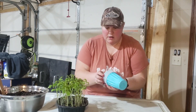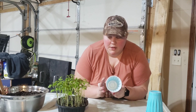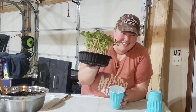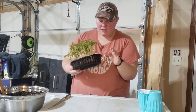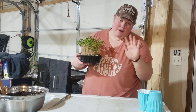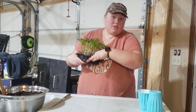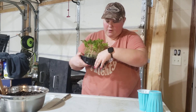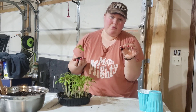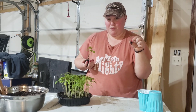Now that we've got these done, I'll show you a couple — I'm not going to have you sit through the whole repotting process, but I just want to show you how this works. When we pot these up, we want to try and take off these little leaves that are kind of crusty — the first little dicot leaves that come up when they sprout. And we're actually going to plant these as deep as we physically can. These two are pretty close together and the roots are pretty intertwined, so I'm just going to work at it until I can get them to come apart naturally.